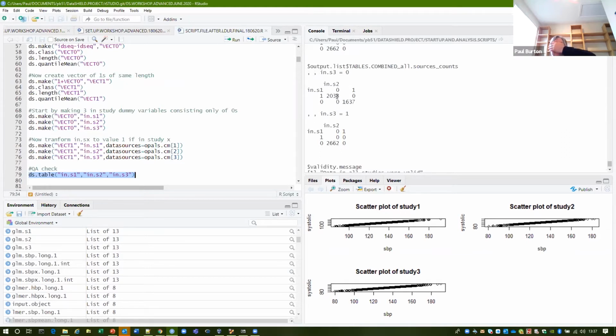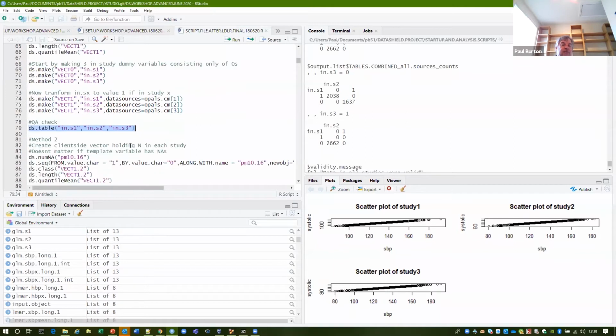Sorry, I'm being stupid. So the first one, when S3 is 0, in study 1 they're all 1, in study 2 they're all 2, and then if S3 is 1, i.e. in study 3, then both study 1 and study 2 are 0. So basically it has been created correctly.